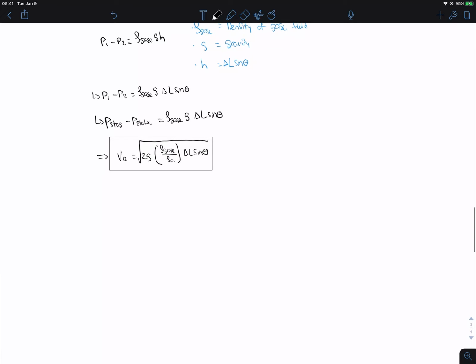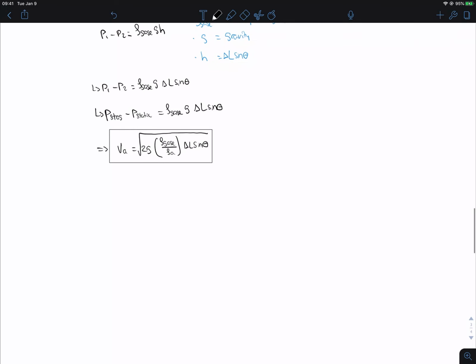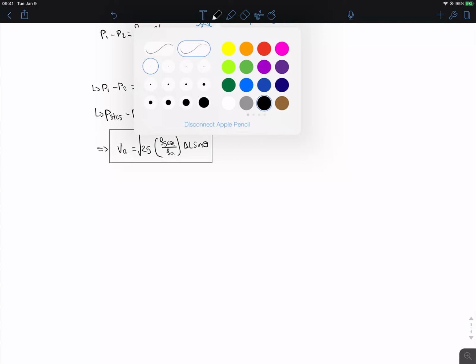Okay, so we'll do a little recap on specific gravity, because remember, we're not going to be using water for our manometer, or it's very likely that we're not. We're going to be using oil that's dyed red. So for that, we're going to need to find the density of this oil. To find the density, we're going to look at specific gravity.